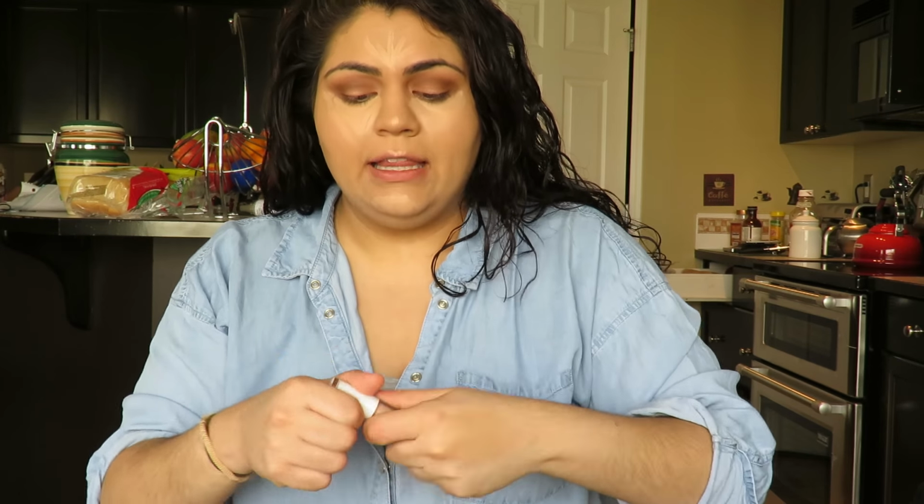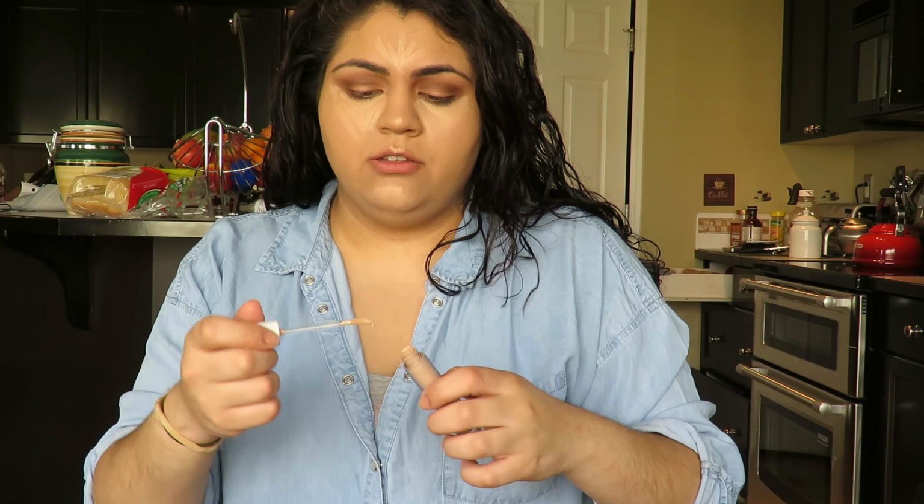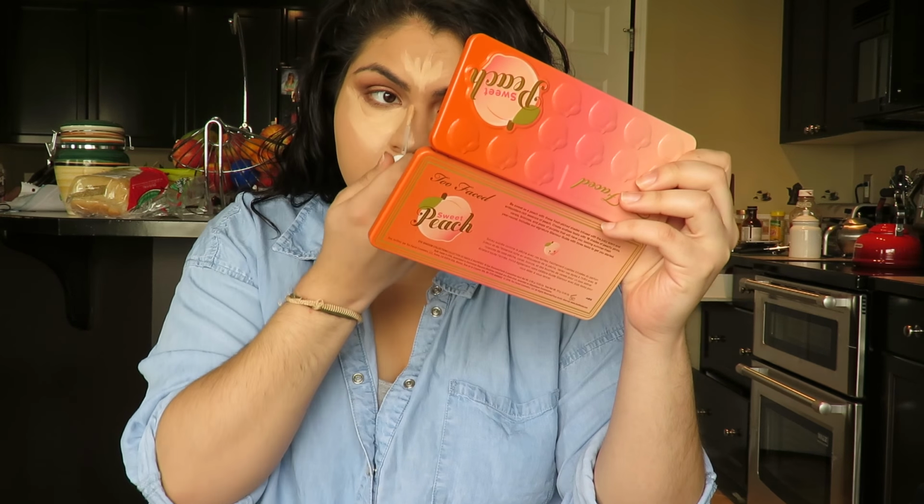Also going to be taking this Joe Fresh concealer. It is a really illuminating concealer, so I really like it under the eyes for that extra wide awake or highlighty look. So I'm just going to be taking that and just applying a little bit more of that. And then again, just going to blend that out with our damp beauty blender.